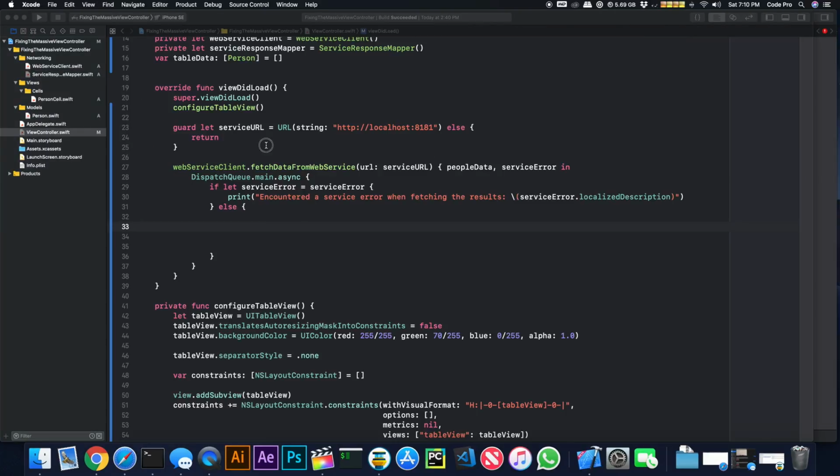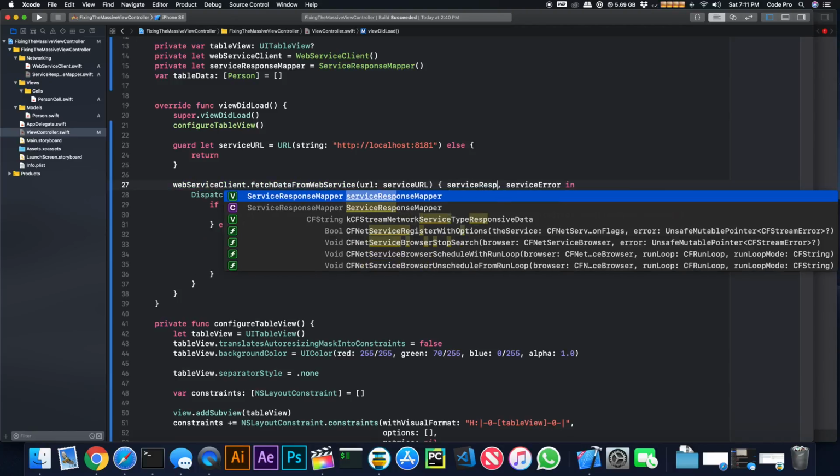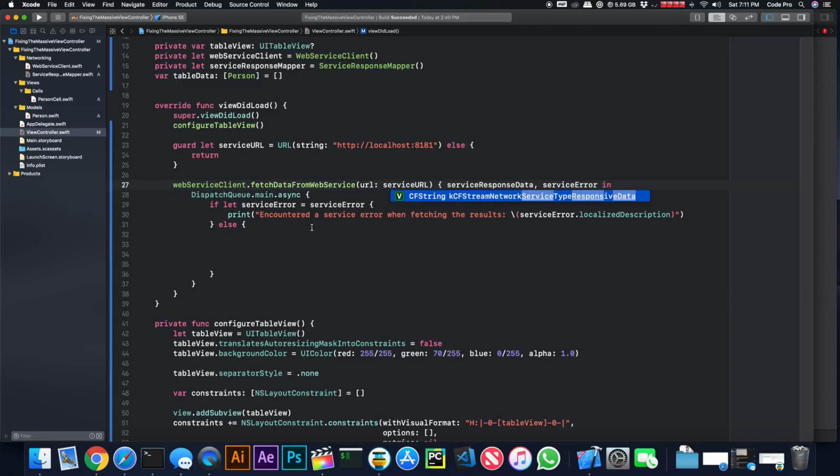So now that our mapper has been defined, if we go back into our view controller and we want to map the data that comes back from the service response, we can go ahead and do that. What I'll do here is give this a better name. Instead of people data, let's just call it service response data. And we'll go ahead and put back our guard let check.